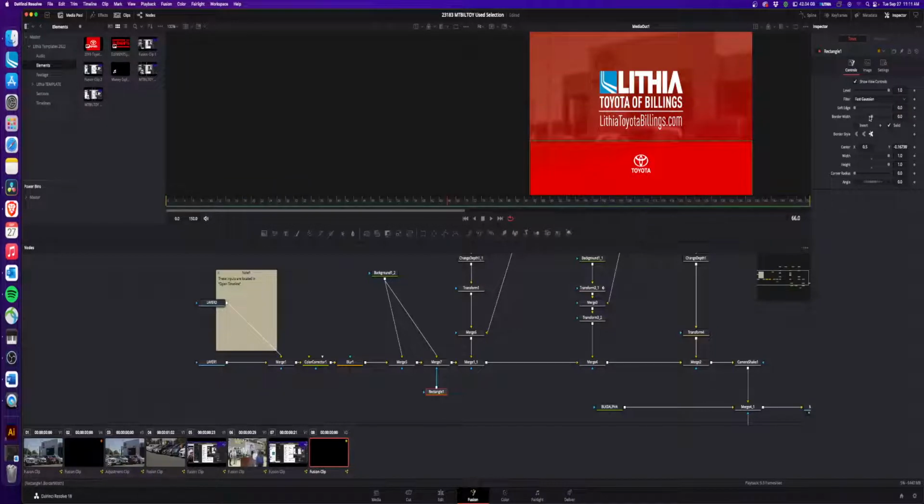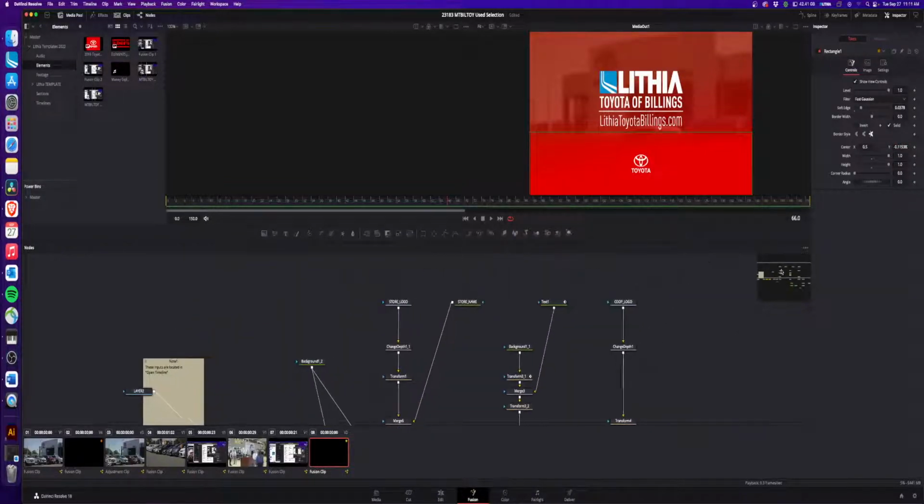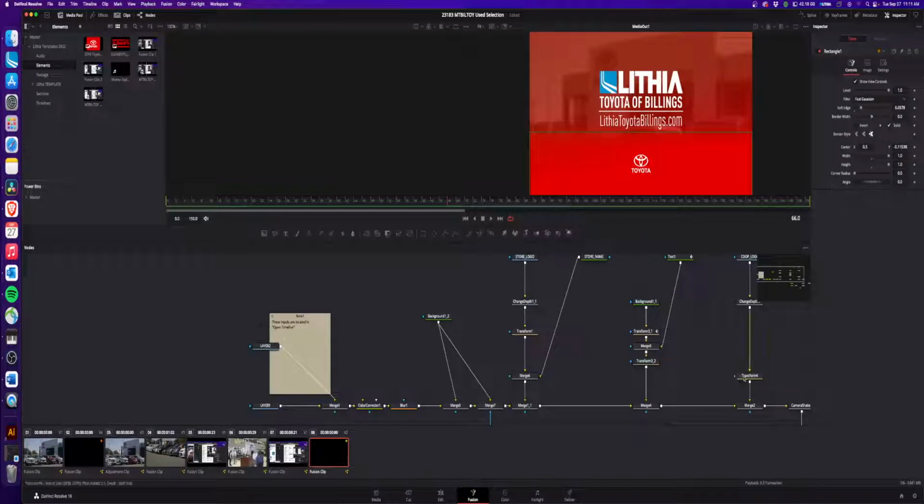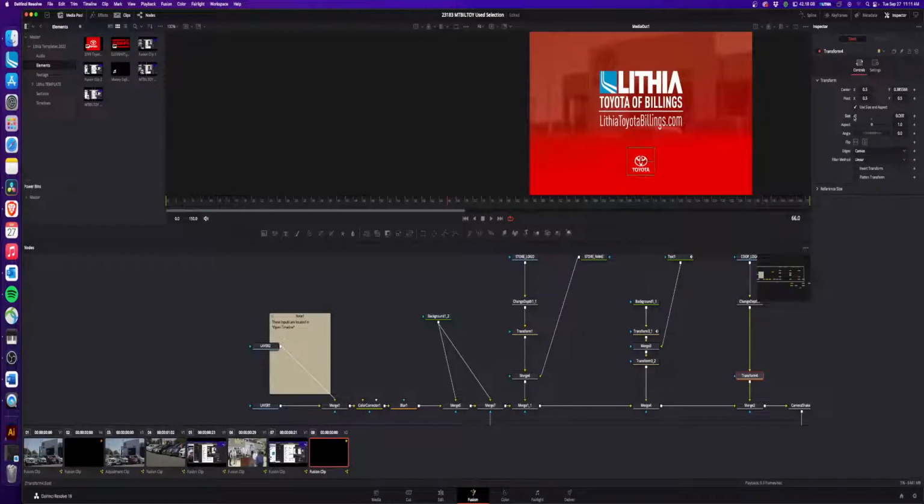Bring this on down, and then we're just going to soften the edge. And then let's bring this on up some, just so this isn't so noticeable. Yeah, there we go. Now let's just kind of make this a little bit smaller. There we go. And lower it down some.